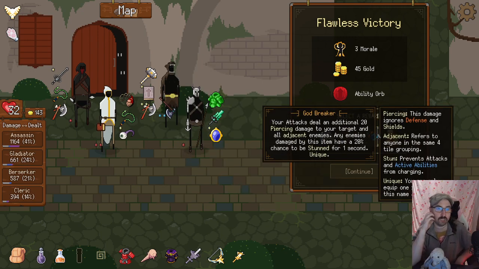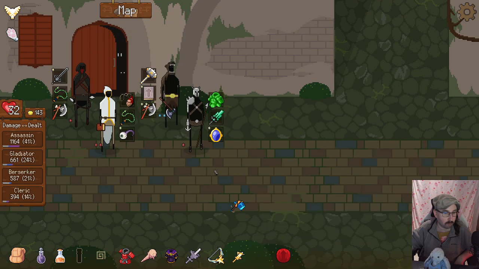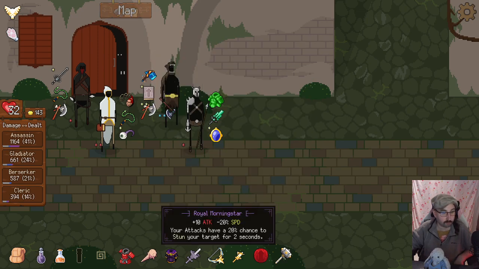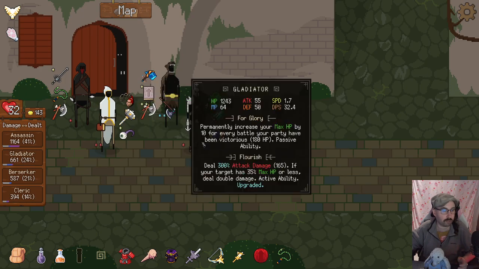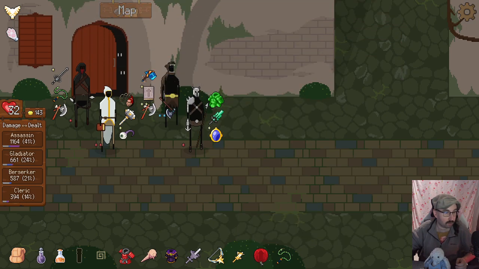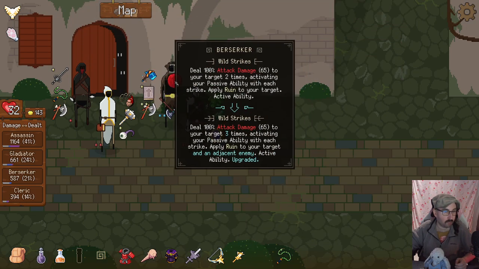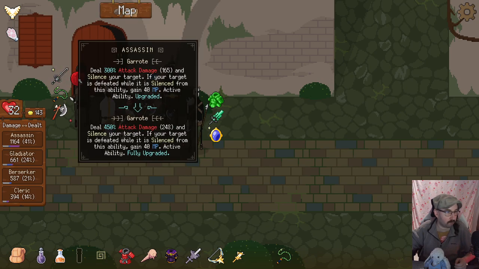Godbreaker. The attacks deal an additional 20 piercing damage to your target and all adjacent enemies. Any enemies damaged by this item have a 20% chance to be stunned for 1 second. I think we replace our current stun item with the Godbreaker, because this one lowers speed. But that might be a good support item to have on the cleric. Just add some stuns from time to time. I don't think I want to go... Well, spreading ruin. We have the assassin with his powerful blade who can spread ruin.